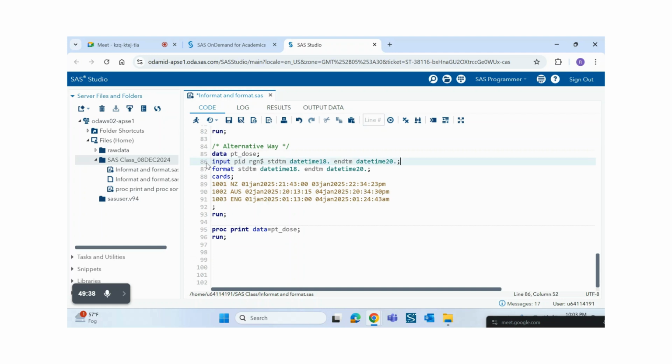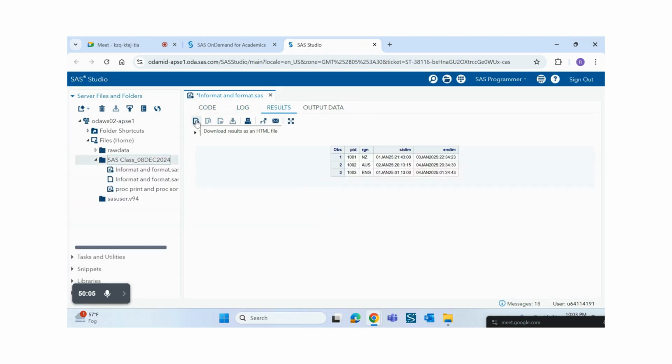So this line number 86 with the input also tells SAS that whatever value you are writing here will be read in this informat only. So either you go with the previous way of writing it separately or you mention it like this, it will work. Let's run this patch and we can see we still got the data and there are no log errors.